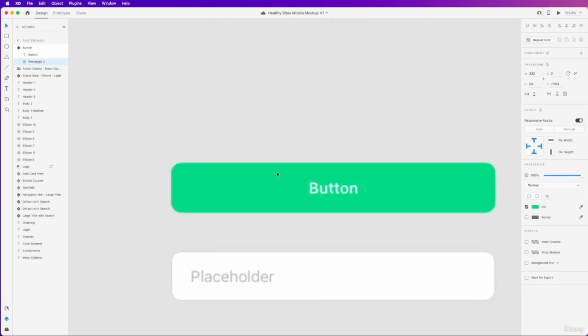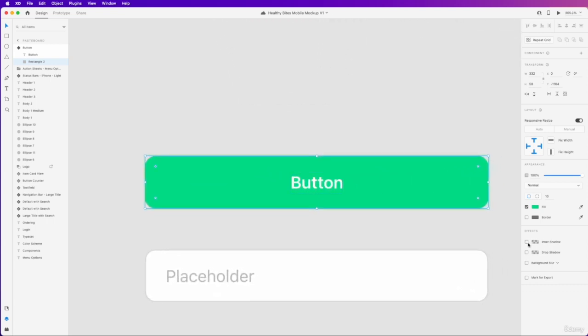And when it comes to shadows, we have two options. We can do an inner shadow, so this will be a shadow inside of the button. Now, this is typically used when you're trying to create a 3D type of button, or you want to create maybe a touch state. So when a user touches the button, it will show this inner shadow. Typically we see inner shadows more in game design rather than app UI design. But of course, this is really up to you as a designer. Again, my tip to you is to go subtle with it. And so we'll go through what the shadows have to offer.